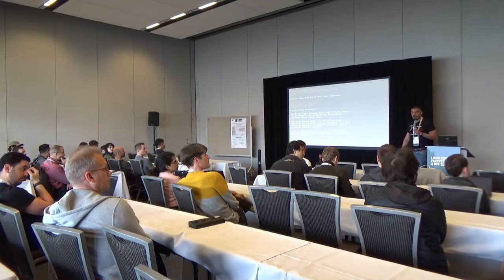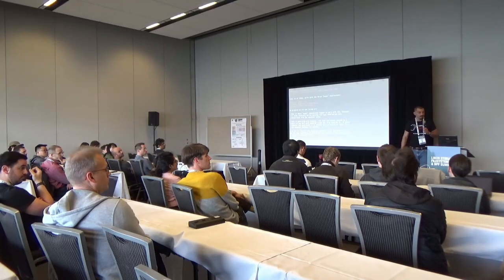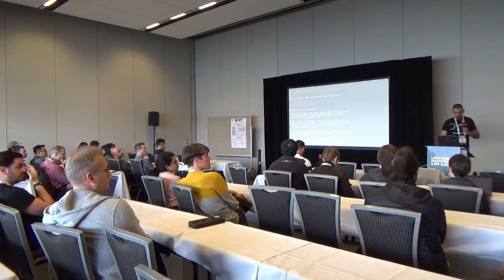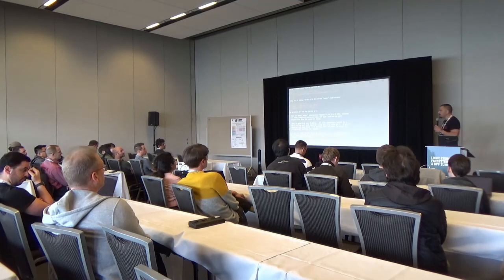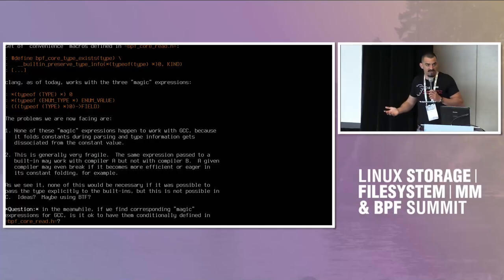That's probably a question for Yonghong, but we can change Clang, so we can change this type. If you think passing the type into this preserve will work, then why not? That would be the proper way of fixing this. In the meanwhile, we really want GCC to run the BPF self-tests. It's about time, and it's very frustrating for us because we've been working on this for years.